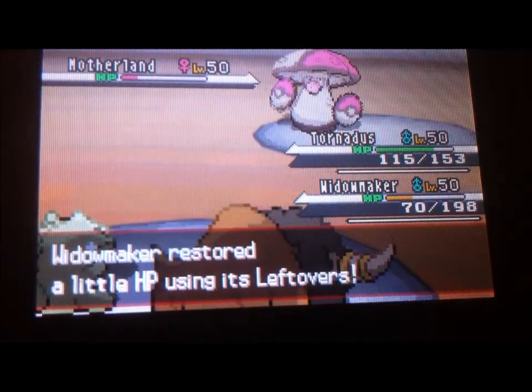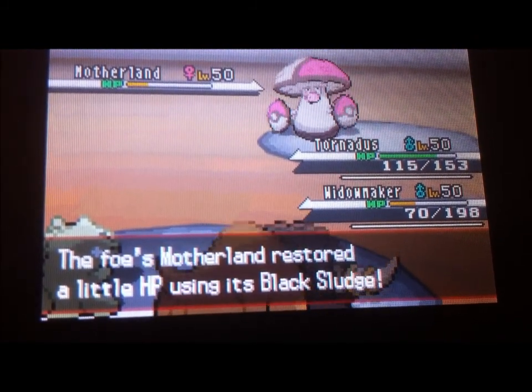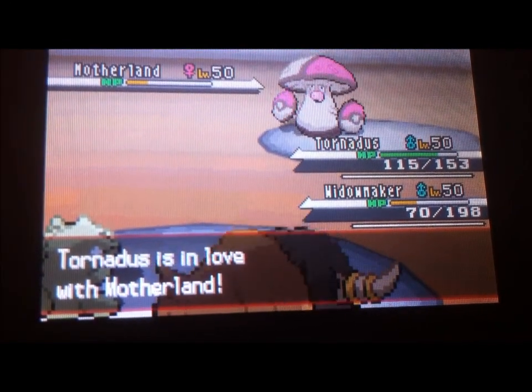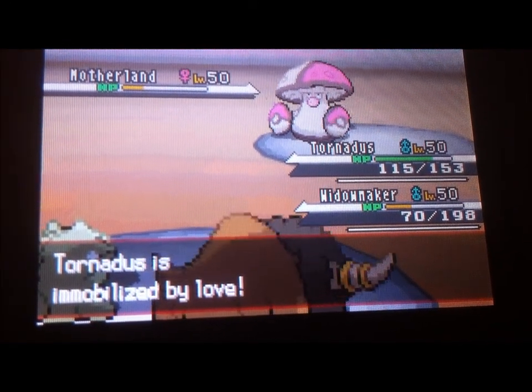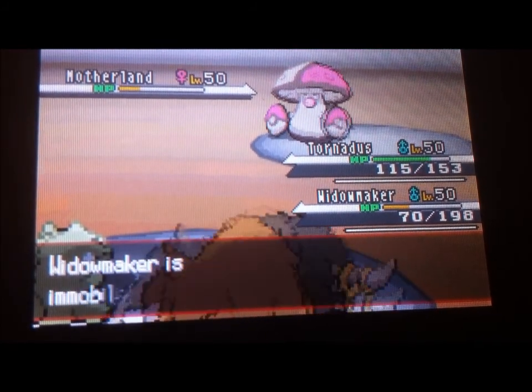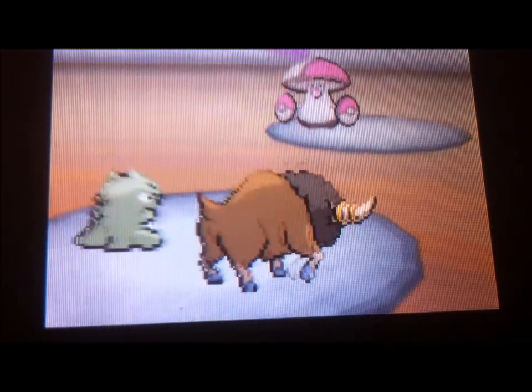And it's unfortunate because there are several turns in here where both of my Pokemon are immobilized by Love. And since I have 2 Pokemon out, there's only a 25% chance of that happening. So I really just need one more attack, but here it is again. My Pokemon are both immobilized by Love, and he's slowly getting his HP back with the Black Sludge.